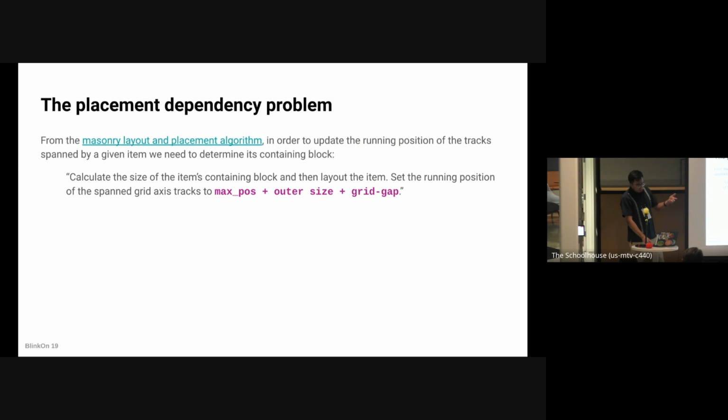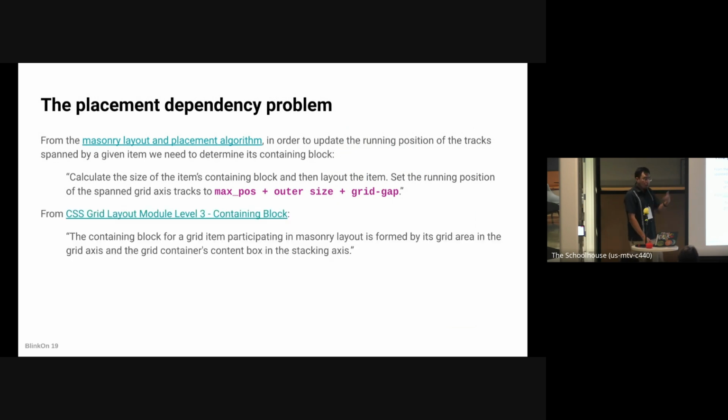However, Masonry made us revisit this problem, since there's a very unfortunate interaction with how we need to compute the placement. In order to determine the shortest column of a masonry, one needs to perform layout of items. You need to lay them out to know what's the next position on that track. So that implies that you need the containing block of an item, and the containing block of an item needs the grid area of the item to determine the available size.